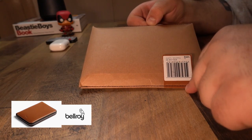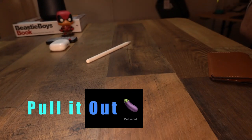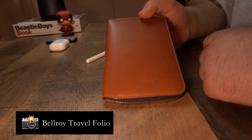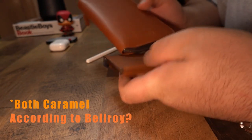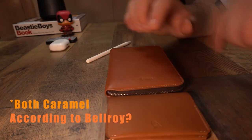This here is the Bellroy Travel Folio. So I think we're gonna get into another EDC episode, maybe sometime in the future with this one. Just for reference, I'll pull it out. So that's it there. As you can see, the color of this is a little bit darker, which is kind of weird because I kind of think they should have made these two match.